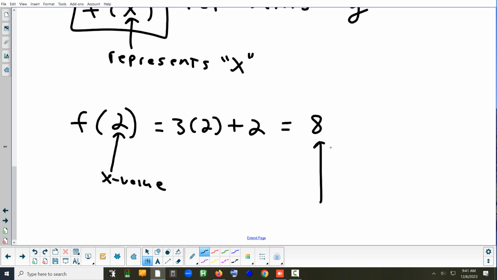And the 8 is my what value? This was my x. That's my y. So it would be 2 and 8. Exactly. So this is basically just telling me an x value, and then when you plug it in and get the answer, that's your y value. So yes, this is the coordinate. So we would plot it on the graph now? Yeah, so we could graph 2, 8 as a point. So I did that because that's going to help us with the next question. Right, so now let's look at what the next question is.